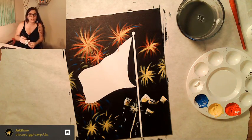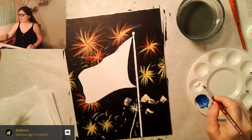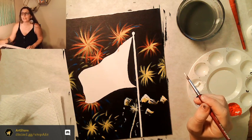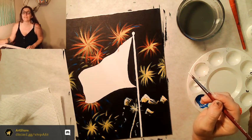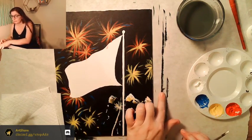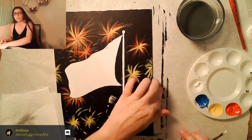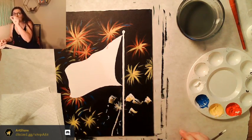How would I do a flag that has black against a black backdrop? I would probably make one of your blacks a very dark gray. And how you would get that is you would make your black, and you want to make sure it's a very even amount of blue, red, and brown. Then I would paint it on. Like, I painted this and it's a little bit blue, so then I'd add just a tiny bit of red to balance that out. If you feel like it's starting to look too purplish, then add just a little bit of brown to make that more black. Then you take that color and add a tiny, tiny, tiny bit of white to it.